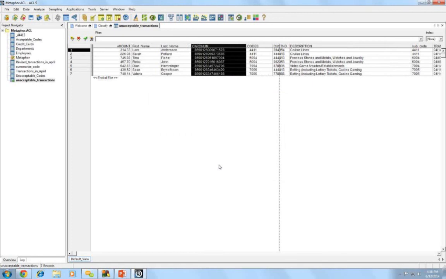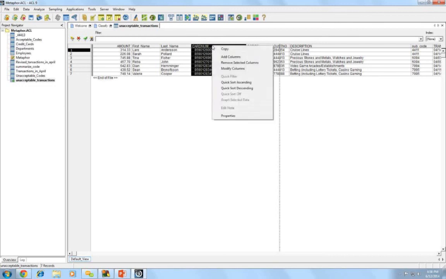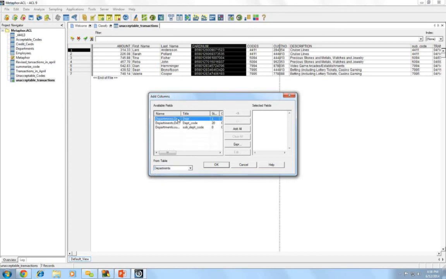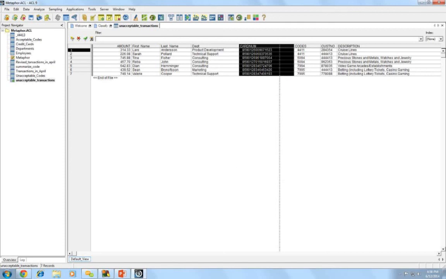Click OK. So you can see the first name and last name of the employees. And then right-click again, add columns again. We can choose the departments table, add the department to the selected field, then click OK. So you will see which employee in which department made these unacceptable transactions.